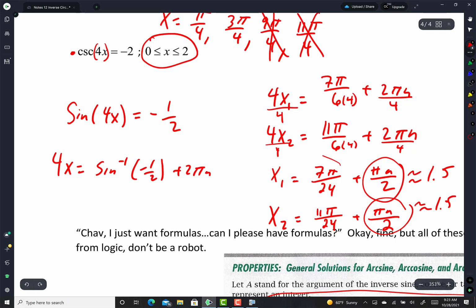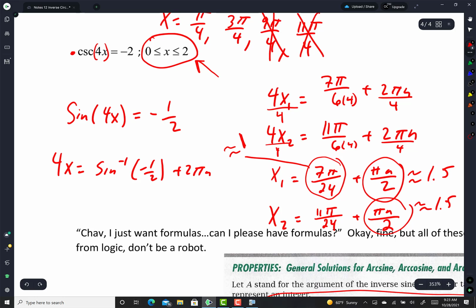So think about, let's say, what is this? Well, 7 times 3 is 21, and 21 over 24. So this guy is really close to 1. Not quite, but close to 1. Do you guys see what we're doing there? So, Chavez, what did you do? I just made pi equal to 3, and then 7 times 3, 21. 21 over 24 is close to 1. So I know that I'm not going to add 1.5 because 1 plus 1.5 is larger than 2.